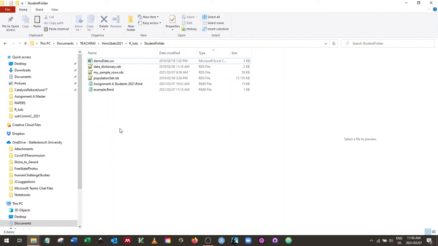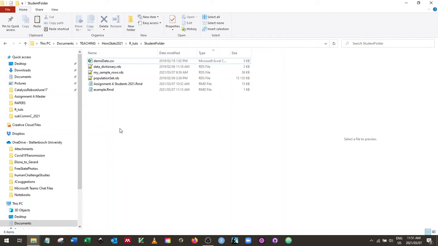So all of those files you need to have inside one folder. Otherwise, your code is not going to work. I know everybody has their own way of structuring folders and saving files and keeping organized. But for this assignment, you're going to have to follow my idea of organization here. It doesn't matter where you create that folder. I do not recommend the desktop.